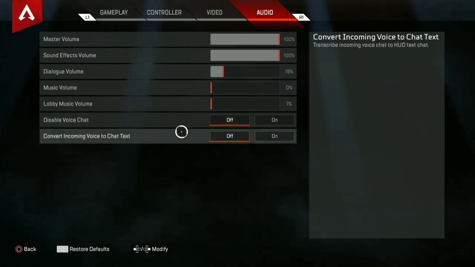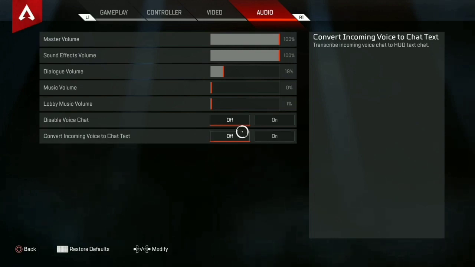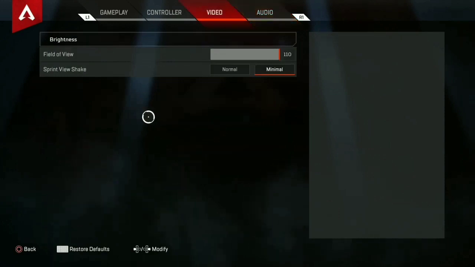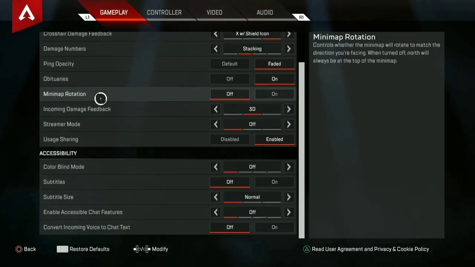And then convert incoming voice to chat, so it's just gonna turn to text. Everything you say is just gonna turn to text. I didn't try it. I don't know what it looks like. But yeah, that's my settings that fit me perfectly.